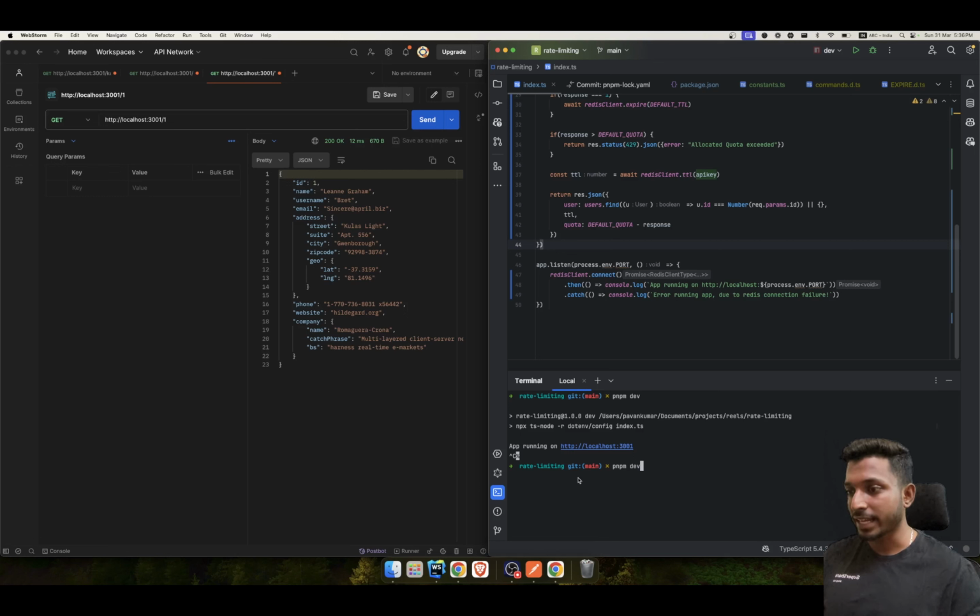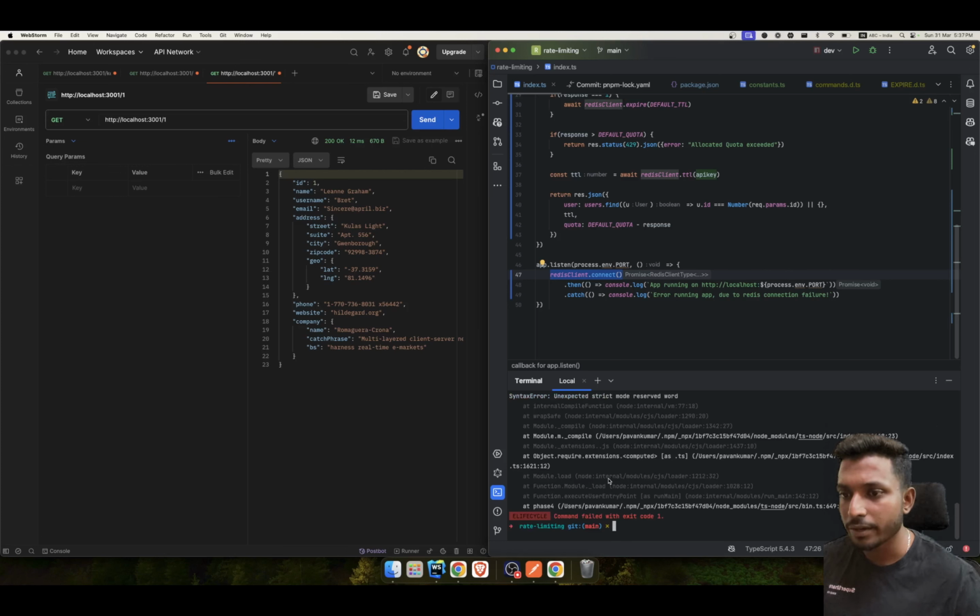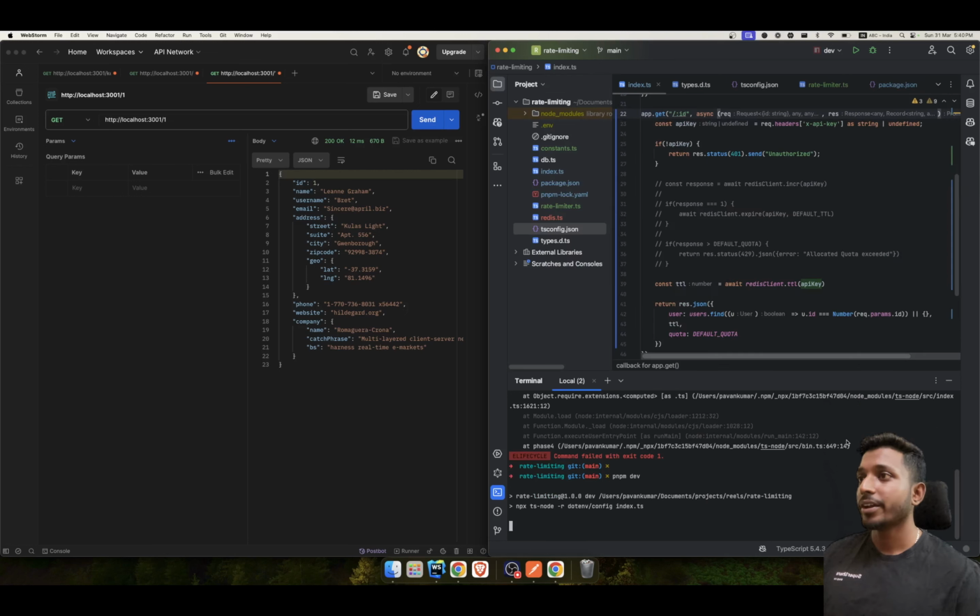This might take a second. Okay, strict mode. Okay, what happened? Some JavaScript error. Getting some errors, guys. Yield. Okay, it says here it is not able to properly connect. Something is wrong here. Alright, I found the issue.